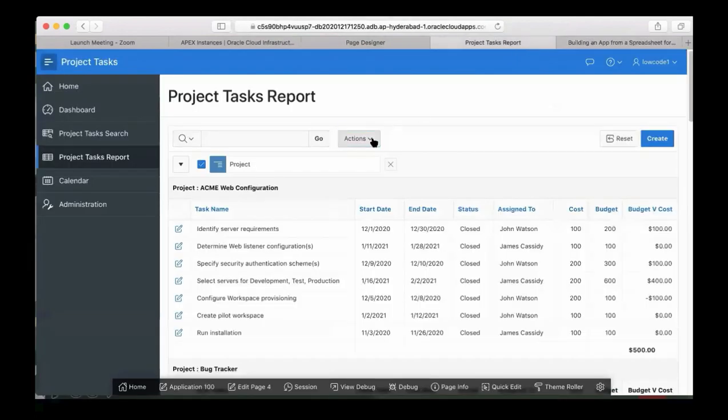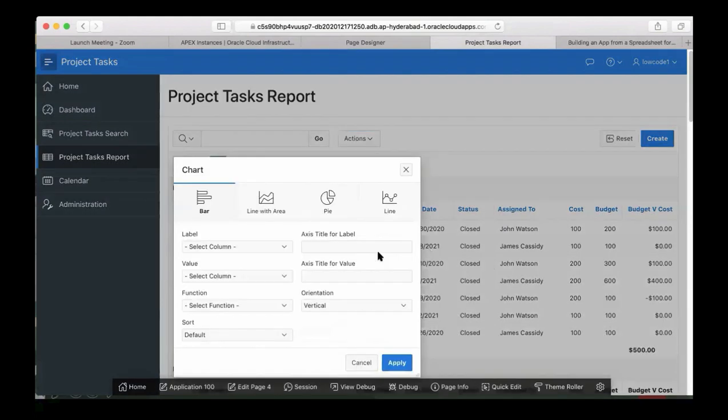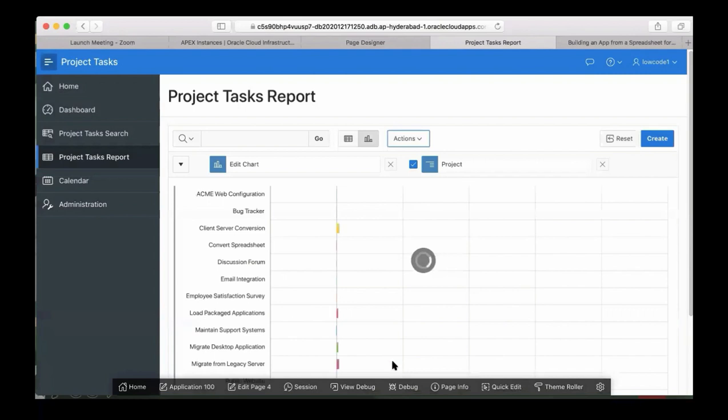Okay, so come to actions and go to chart, and now you see here the chart dialog. So for label, let's select project, and for value, let's select budget versus cost. And for function, let's select sum. And for sort, let's select label ascending. And then for orientation, let's choose horizontal and say apply.